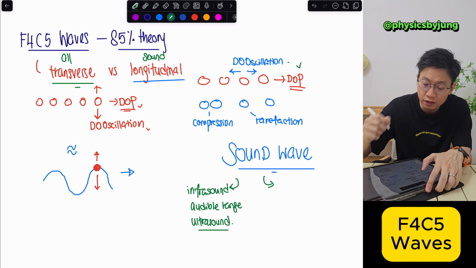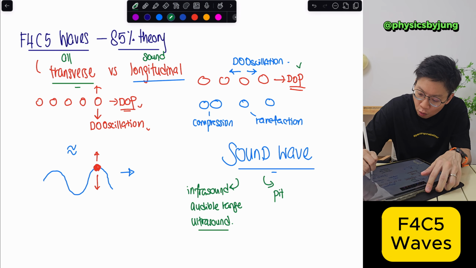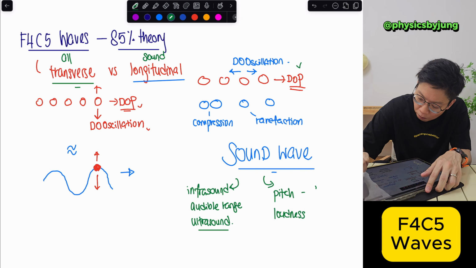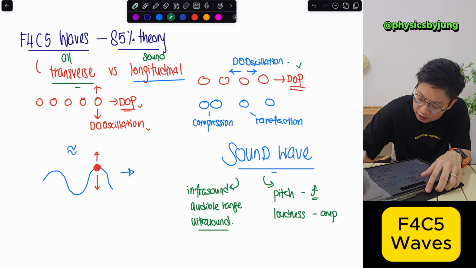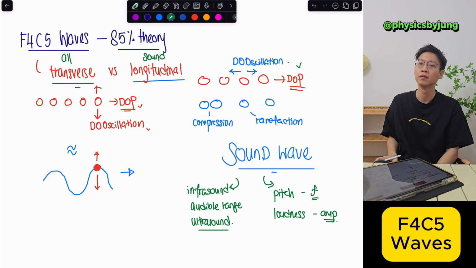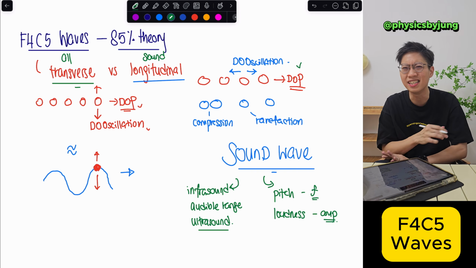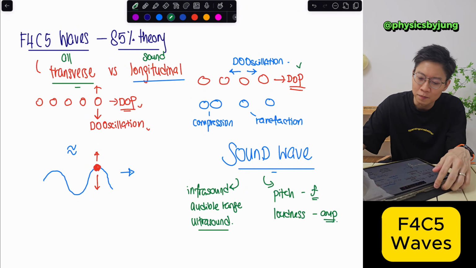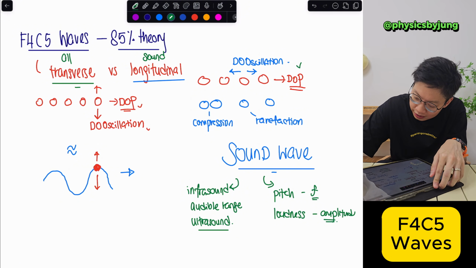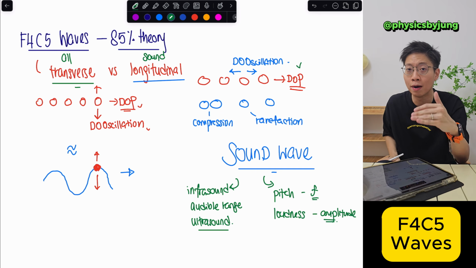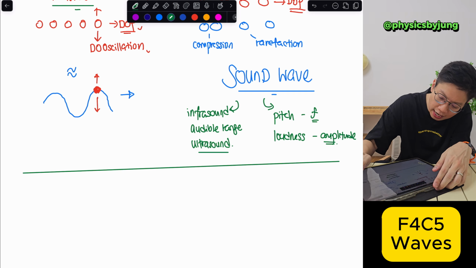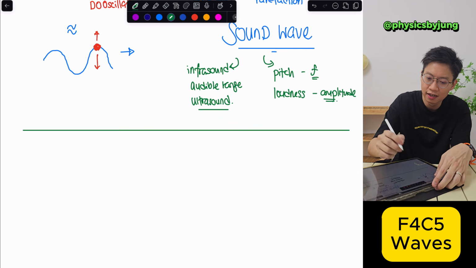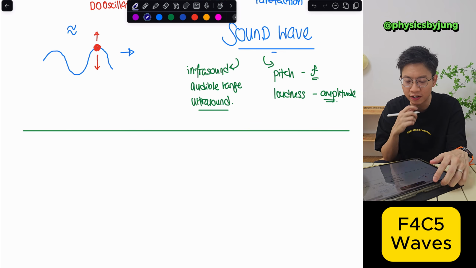For sound waves, you also have to remember the difference between pitch and loudness. Pitch is affected by frequency, and loudness is affected by amplitude. You may ask, what is amplitude? That will lead us to the next part where we talk about wave properties. What is frequency? What is amplitude? What is loudness affected by?